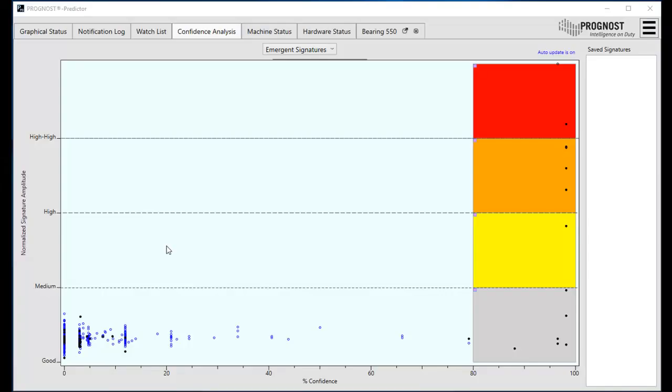The predictor system implements an advanced analysis called confidence analysis. Most fault signatures are a family of spectral peaks, often a harmonic set, sometimes with sidebands. Confidence analysis is a pattern recognition technique that quantifies the similarity of the measured peaks in a spectrum to the expected peaks. The confidence provides a strong indicator of whether a set of spectral peaks represents a real fault.